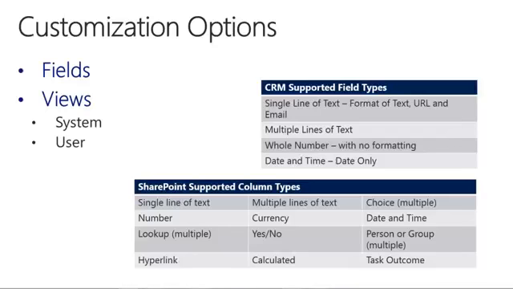You can use text fields within Microsoft Dynamics CRM to display any SharePoint column type. On this slide is a list of the supported field types from Microsoft Dynamics CRM and SharePoint that can be used in the document management integration. Once the fields are created, you can then start to create system and user views to display the fields within Microsoft Dynamics CRM. Let's jump over to the demo and take a look at the customization options we have.